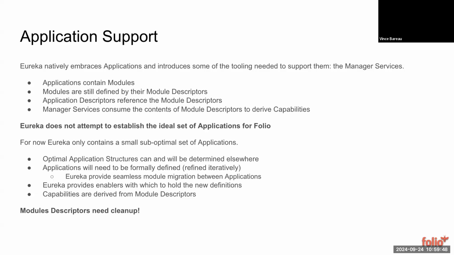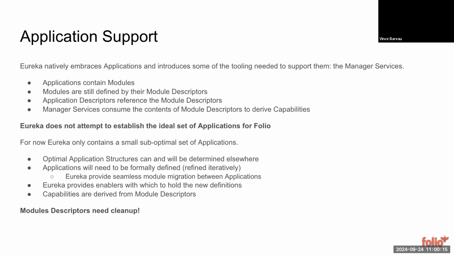And the new manager services for Eureka will consume those module descriptors that are linked from the application descriptor and calculate the new capabilities that have to be granted. Remember, the module descriptors contain the permissions. The permissions get interpreted and turned into capabilities, which get fed into Keycloak. So the manager services do this, and it's much easier to handle the transition that way.